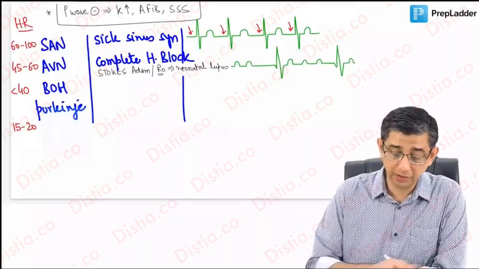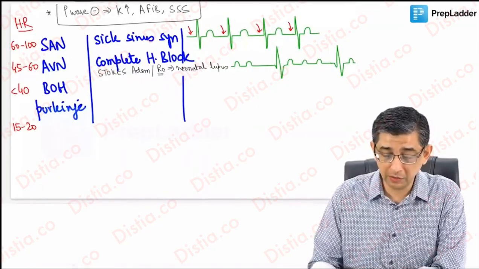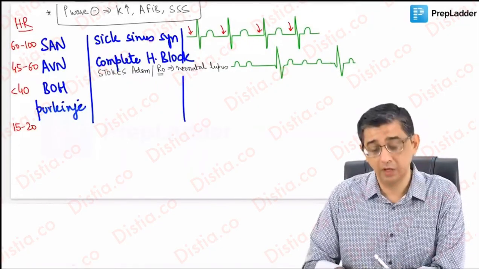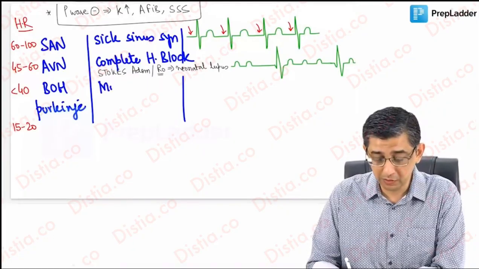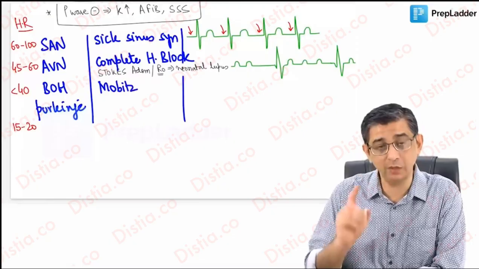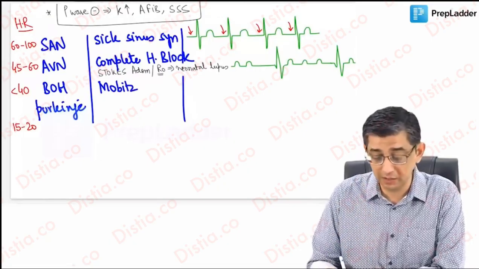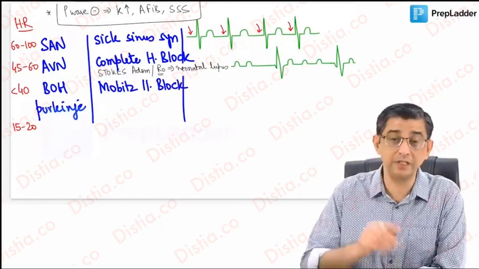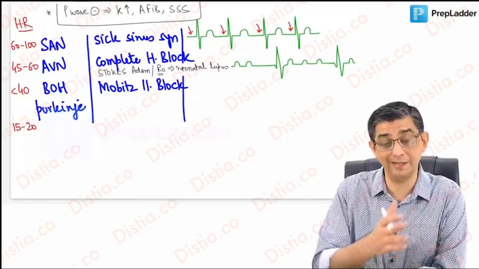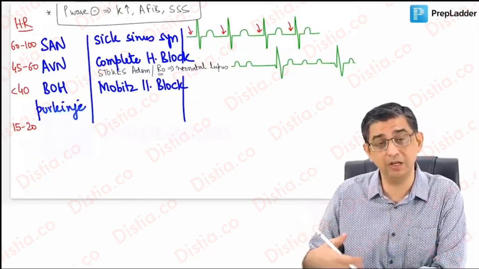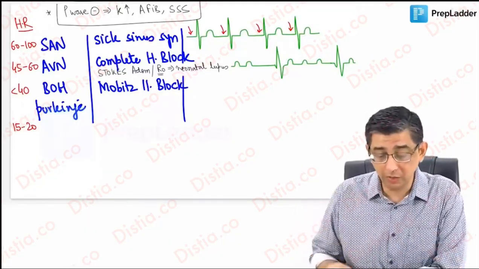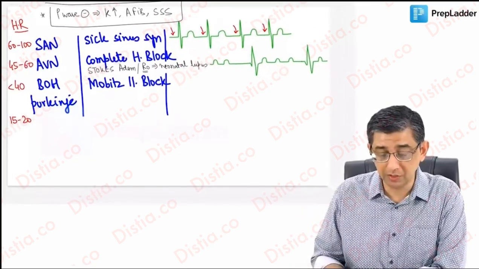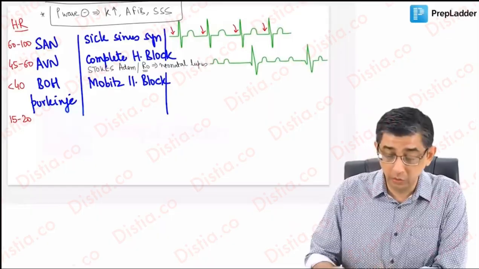Now I'm going to create a worst case scenario for you where there is going to be damage to the bundle of His. Now, the disease or damage of bundle of His is not called bundle branch block. That's the main reason I'm discussing this again, guys. Disease of bundle of His is not called bundle branch block. Bundle branch block is damage to the left fascicle, right fascicle. That is discussed subsequently in the app inferiorly. If you scroll down, at the moment I want to tell you, disease of the bundle of His is Mobitz 2 heart block.